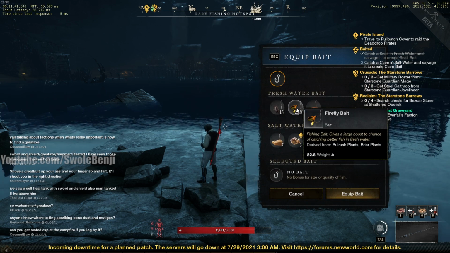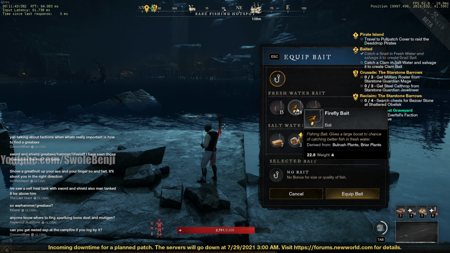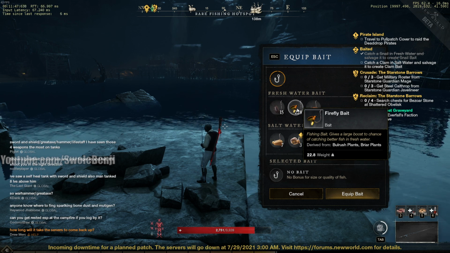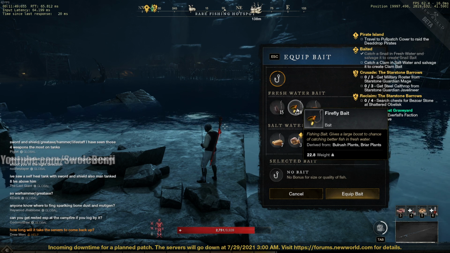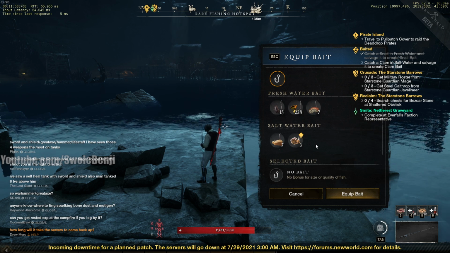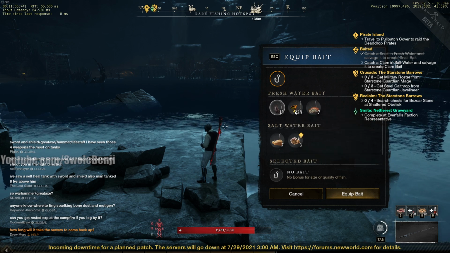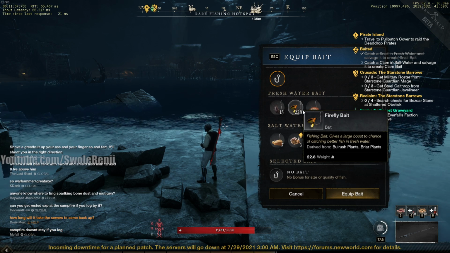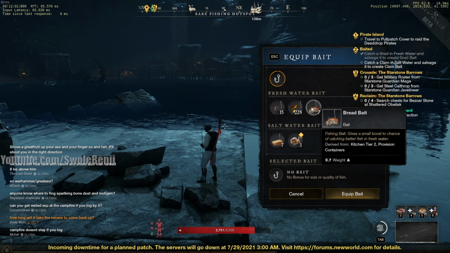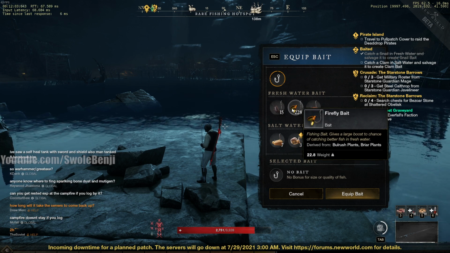Now, if I press R, I can equip different baits. If you hover the mouse over them, they will tell you what they do. So this one gives a large boost of catching better fish. That means rarer fish in fresh water, whereas this one is for salt water. It's also a quest item because I haven't done the quest yet. You can get these by uprooting bushes and other types of plants. You can also find bugs under flint sometimes at night.